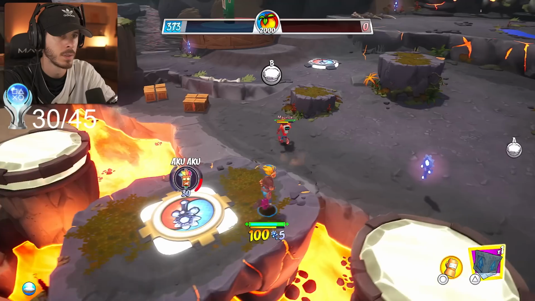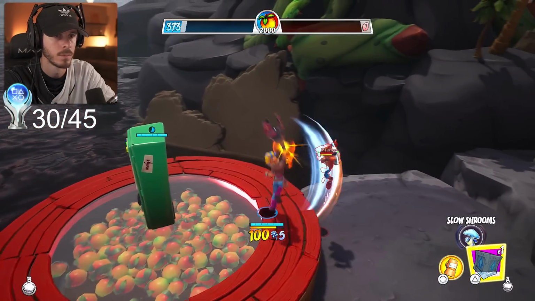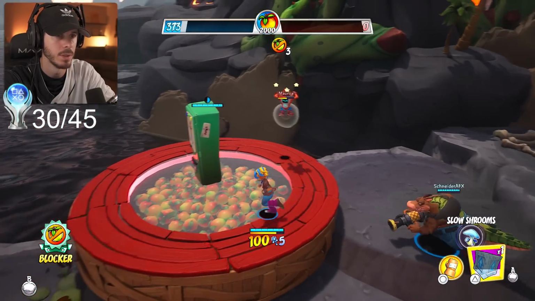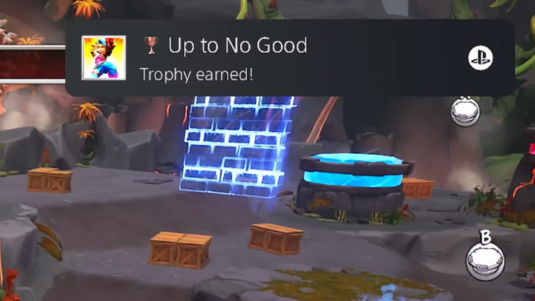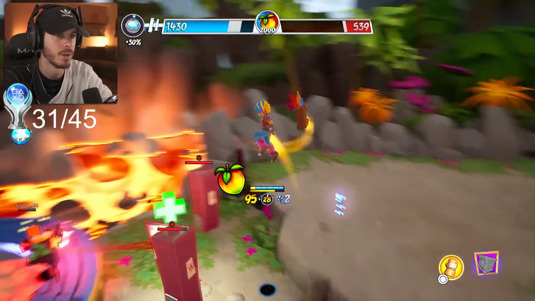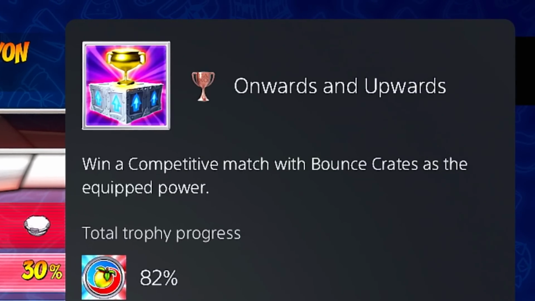And next up is Tana. For her unique trophy, you need to uppercut an enemy, then KO them before they land. And I have no shame about it. I completed this against an AI after a player disconnected from the game. Dingo, stop. Don't steal this from me. I got it. There we go. Up to no good. After winning the match, 2 more trophies pop, kicking it for getting our win with Tana, and onwards and upwards for winning with our newly equipped bounce crates.